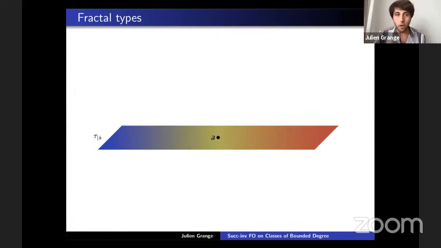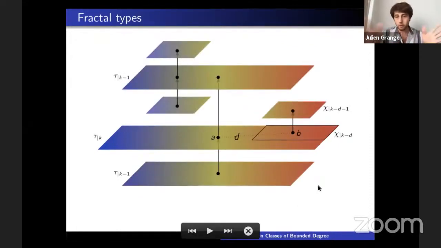And by that, I mean, will be a fractal version of the neighborhood of a in G1, which will look something like that, and which helps proving that G1, S1, and G2, S2 have the same number of occurrences of each neighborhood type up to some threshold. So if you have any question, please ask. Yeah, please, anybody?